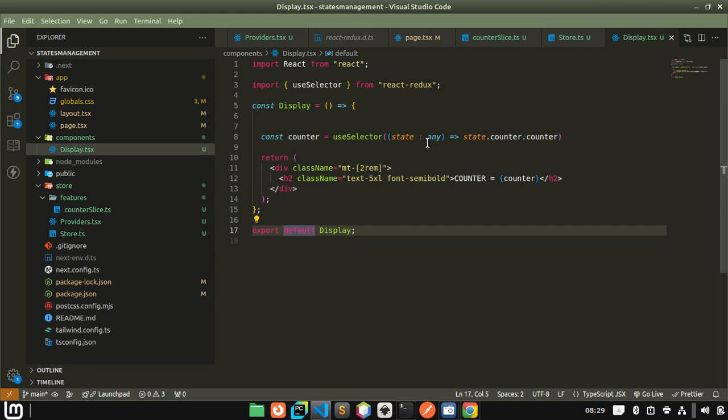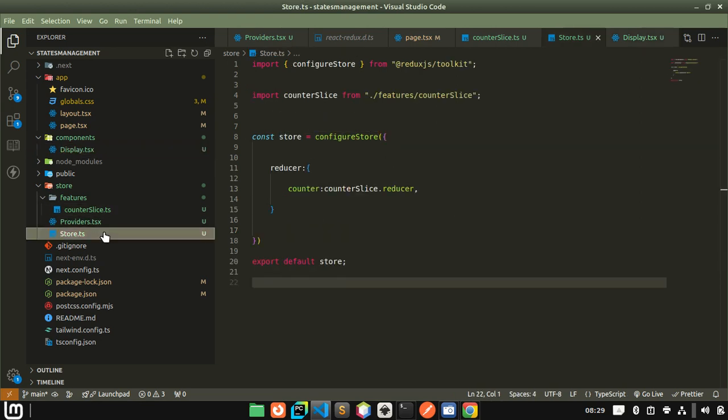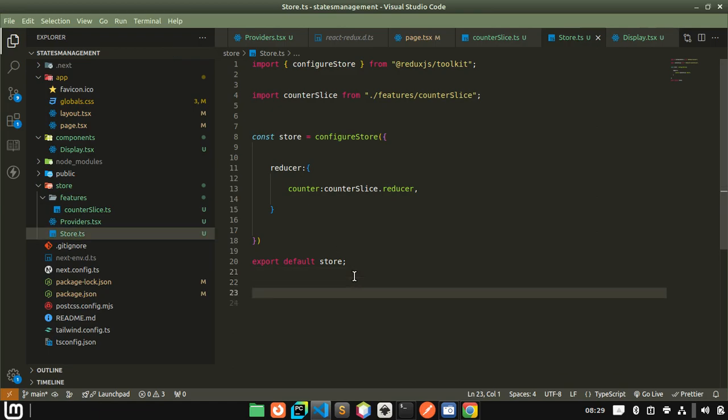So for this any here, I can define this type from the store. How am I going to define it? It's very simple.